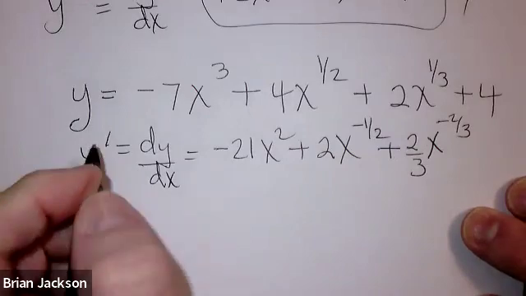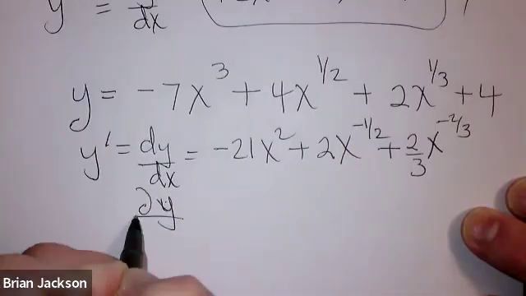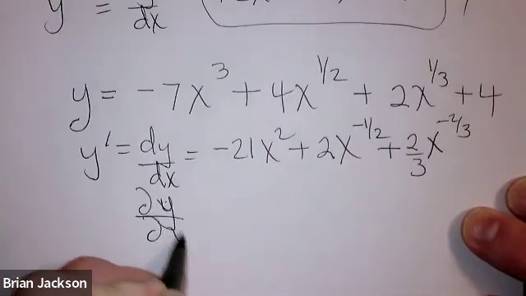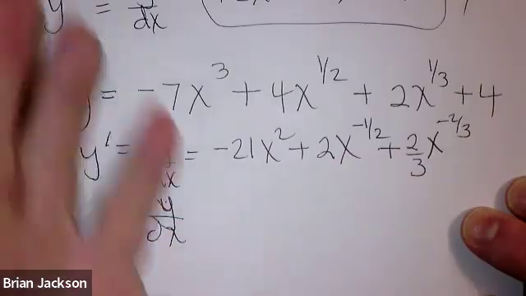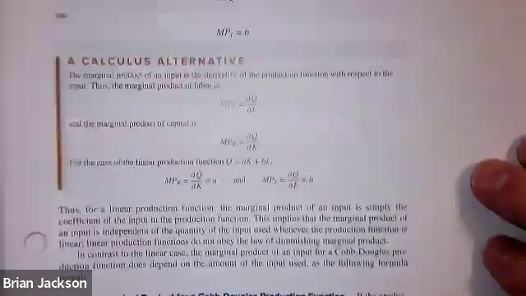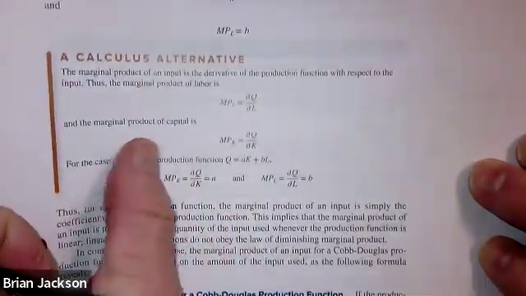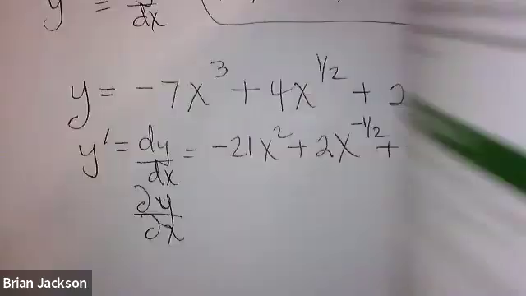I will say that sometimes you'll see a derivative expressed this way, where they'll make a funny looking backward 6 here. Basically it means dy/dx. It's for multivariable functions, but you're going to see this in your book. I noticed they give you this on page, oh gosh, I don't see it offhand. But yeah, here we go. On page 147 of your text, you'll see basically dq/dl. It's just that you're taking the derivative of a multivariable function.